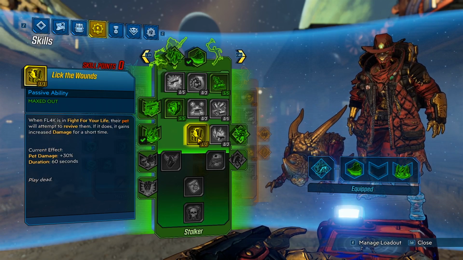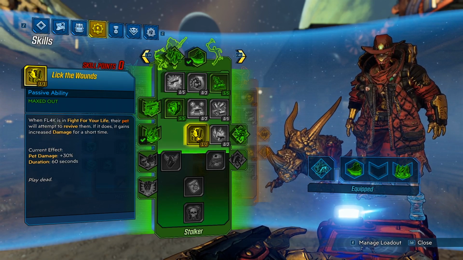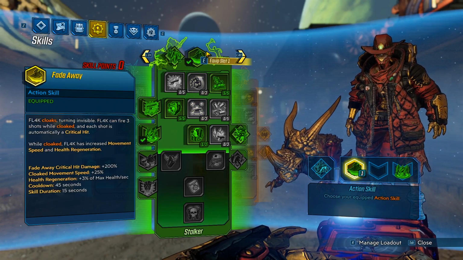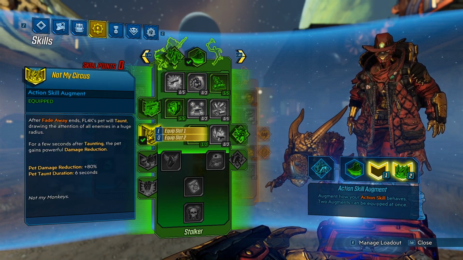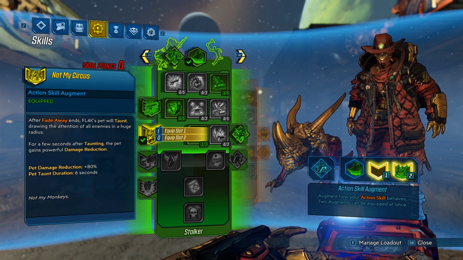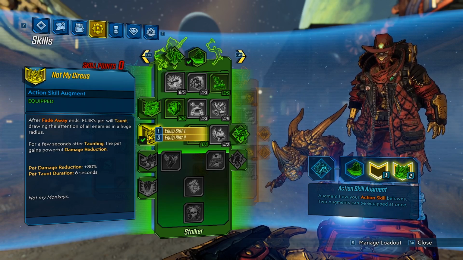And finally, Lick the Wounds in case you go down. You are using a URAD setup, so your HP is going to be low, so going down can happen. But the main reason we went all the way down here is to get our Not My Circus. After ending fadeaway, your pet's going to taunt. That will make all the enemies focus on your pet and not you. That's going to be great because you are squishy with your URAD setup.